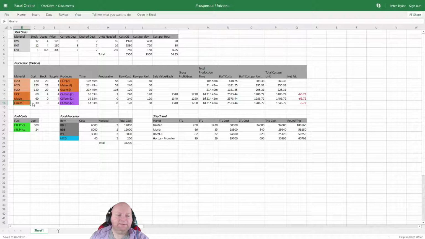We then put the grains in at a cost of 30 raw material cost. We need 4 of them to make 2 carbon. This gives us a production time of 1 day 53, a raw cost of 120, which is a full batch. We need 4 of them, so it makes sense. Giving us a production cost of 60 per carbon output, because 120 divided by 2. So if we sell it for that, we make that profit. Total production time is that time plus that time added together, giving our staff costs. We produce 2 per run, and our total cost including the raw material costs means that if we sold it for 13.40, we'd actually make a loss of 6.72.